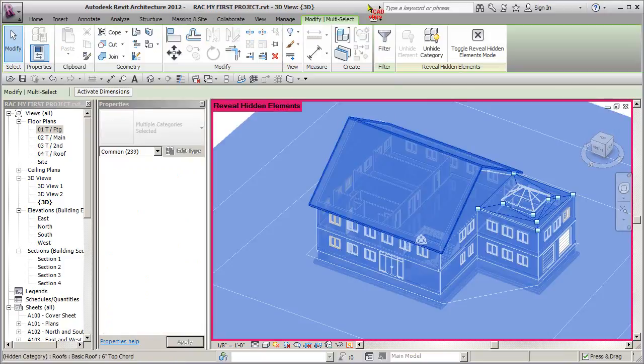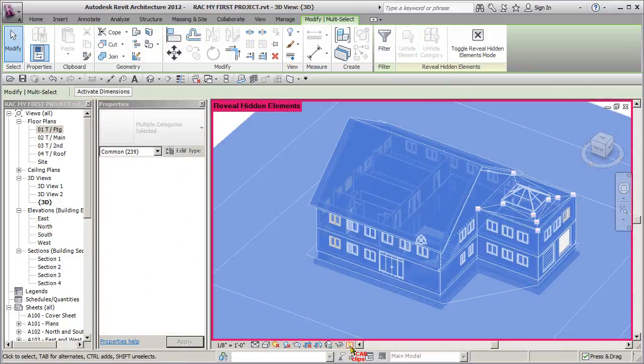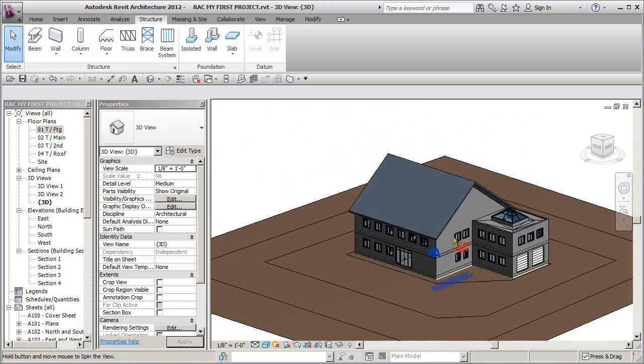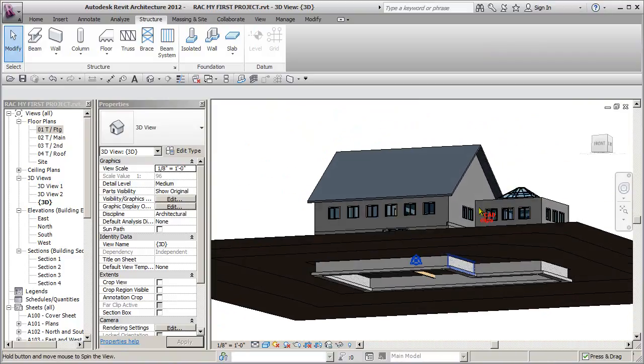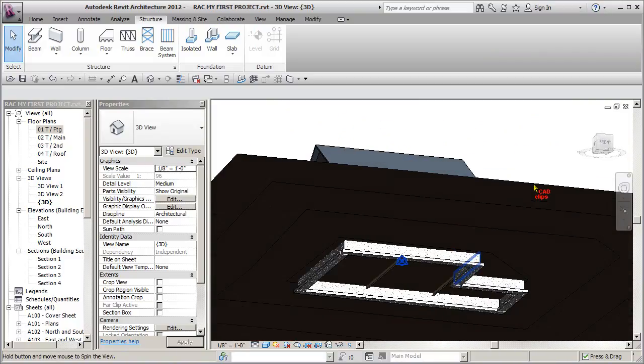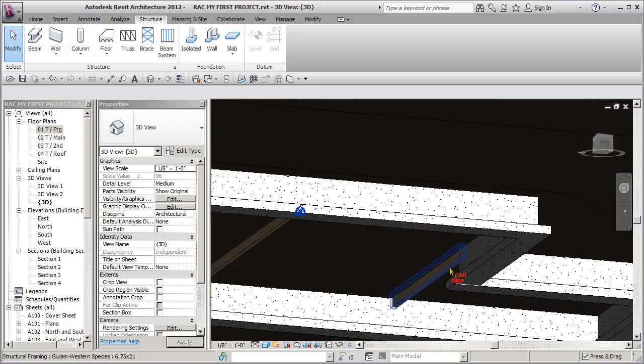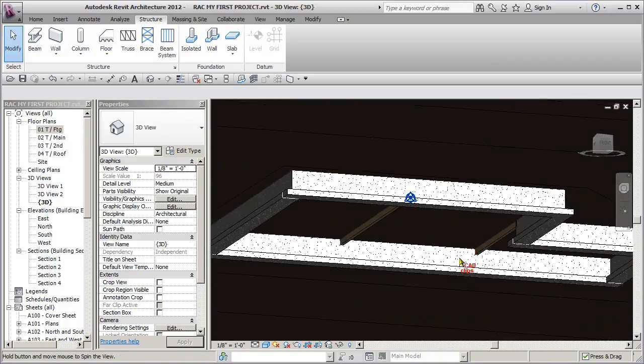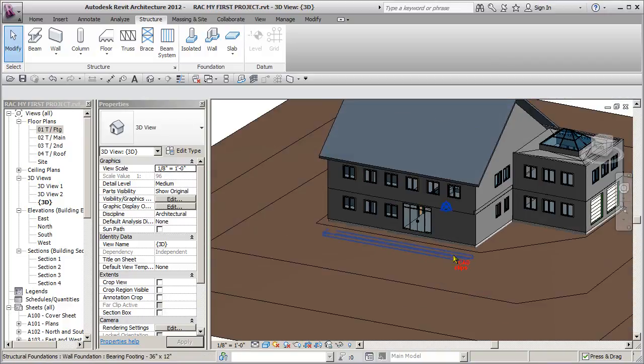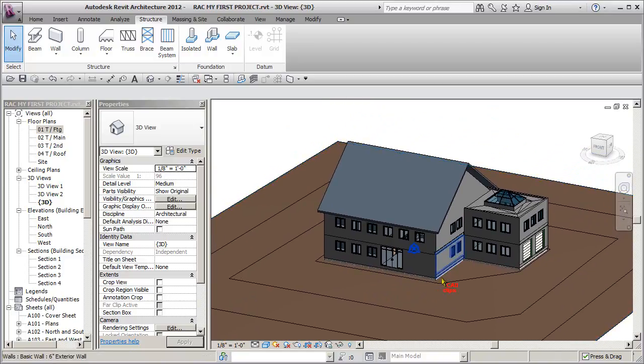So there's a nice view right there. Okay, going to go back to here and turn everything back on again, and hide the category. Back to here. Okay, there they are underneath. So there's our beams. Now we're going to do columns.